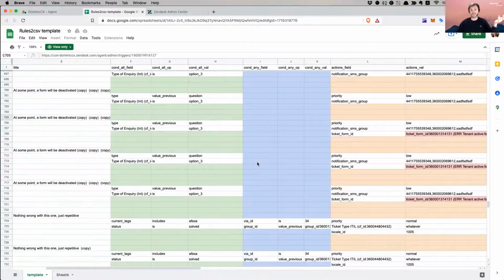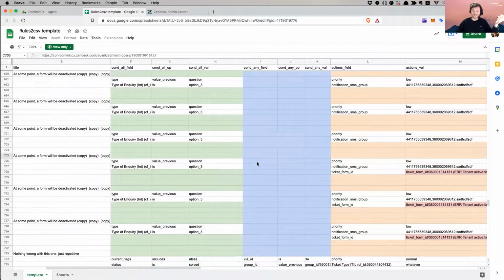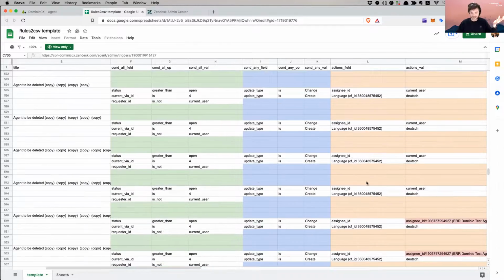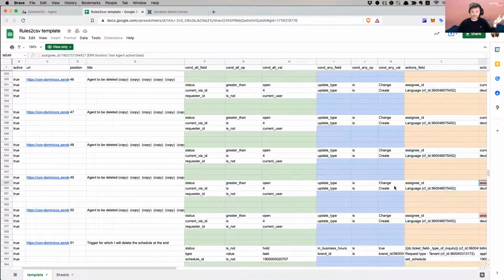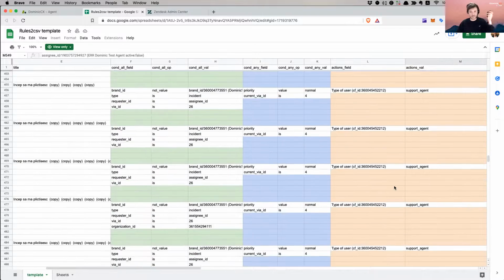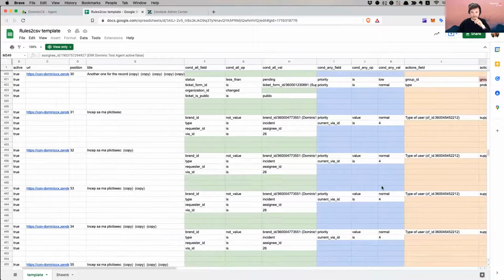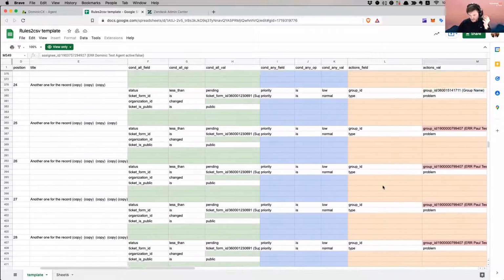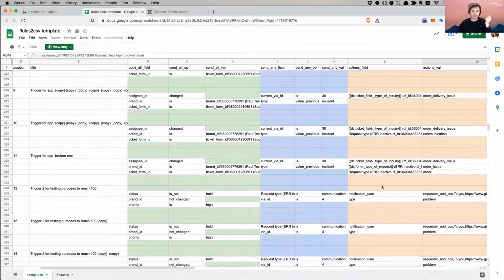So that's obviously going to start costing you. If you want it for free, tell me and I can definitely give it to you. Otherwise, you're going to have to get it from the marketplace and it's not going to be free anyway.